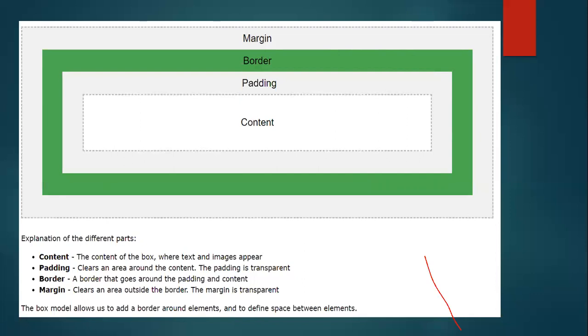Between margin and padding is the border, which we mostly use to represent some kind of coloring. If you want to give color, we'll use border only. Each one has four properties, like padding right, top, bottom. For margin we have margin right, margin left, margin top, margin bottom. If you look at our code, you will most frequently see this repeatedly. So this is just about the box model.